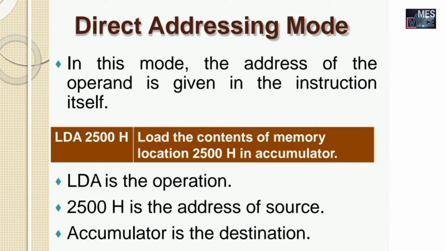In direct addressing mode, address of the operand is given in the instruction itself. Consider the instruction LDA 2500. The purpose of this instruction is to load accumulator with the content of the memory location specified by the address 2500. In this instruction, 2500 is the address of the memory location where the data is stored and it is given in the instruction itself.